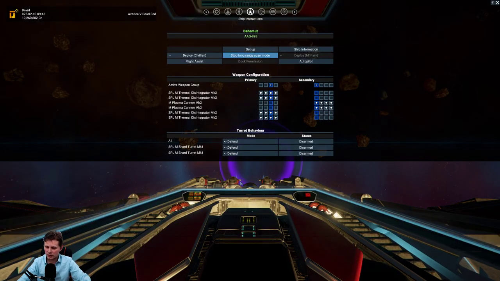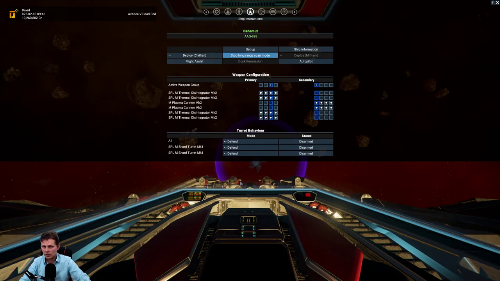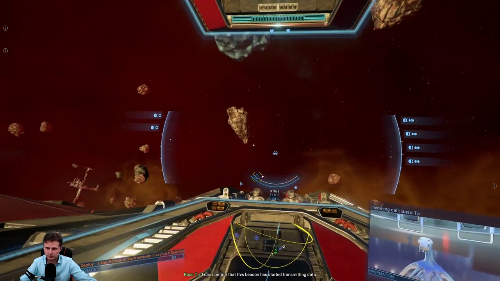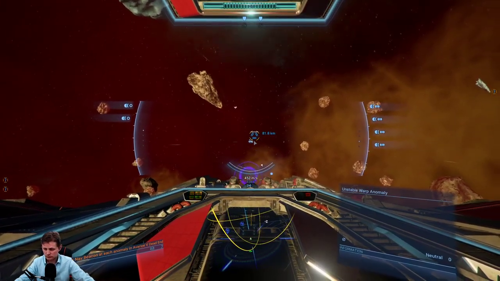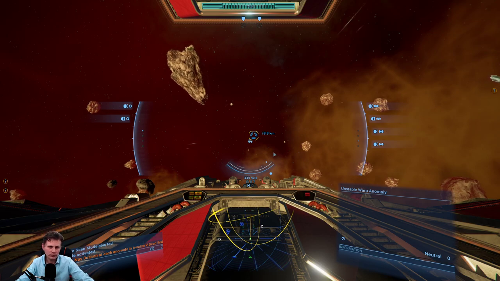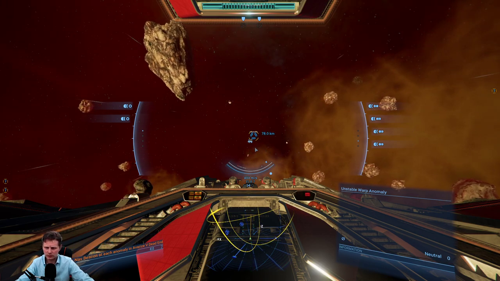Okay, let's wait until we halt. Deploy the nav beacon. I can confirm that this beacon has started transmitting data. Hopefully we have enough. Yeah, just 5 should be enough. And I think we have 7 or so.